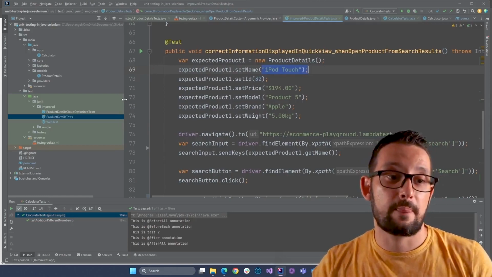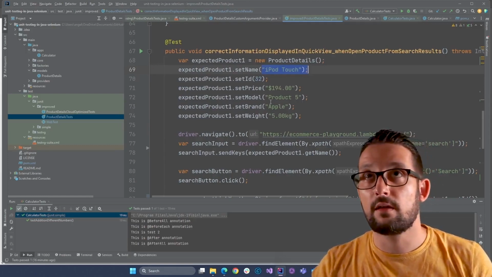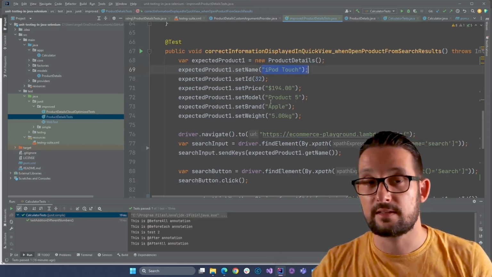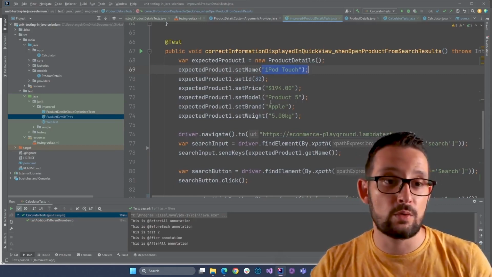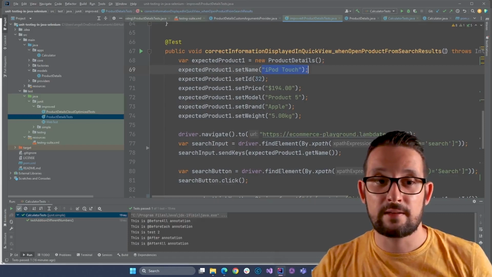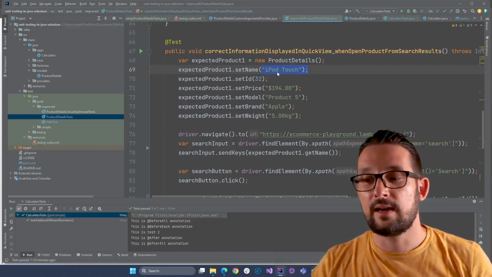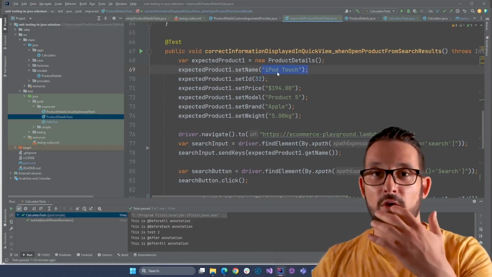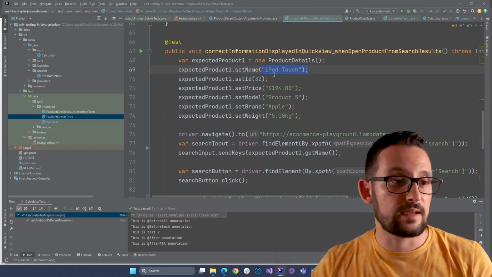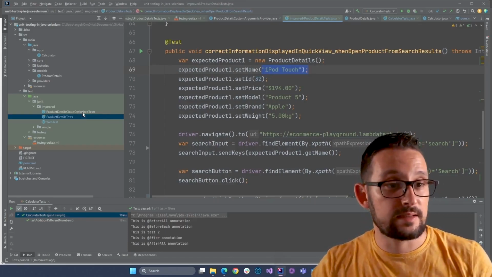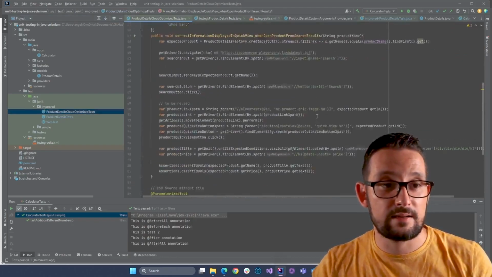And this is where you can use data-driven tests. Through a parameter, I can supply, for example, different titles of the products, and this test will be executed for each of the products that I specified. And this is exactly the thing that I did here.